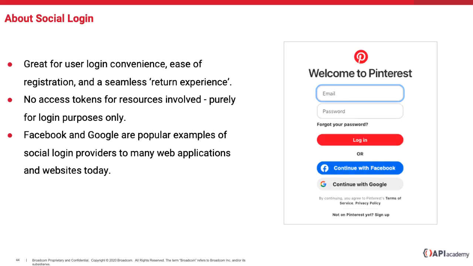The option to log into a web application with your personal Facebook and Google account has become so common that most people now expect it for its convenience, ease of registration, and a seamless return experience. Social login can be implemented with OAuth 2, but its intent should not be confused with our authorization code example, where a social login platform can be used as a delegated authorization server for the retrieval of resources for an end user.